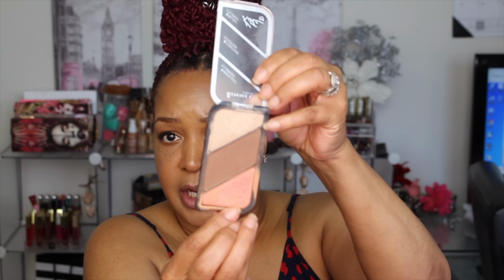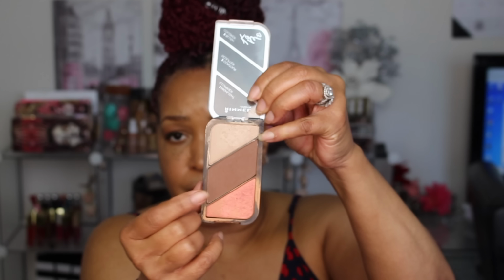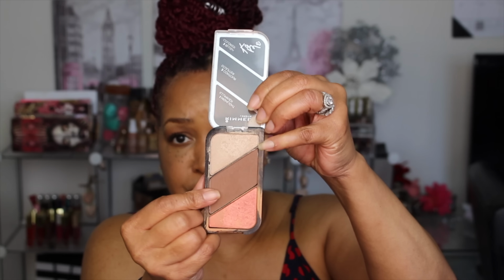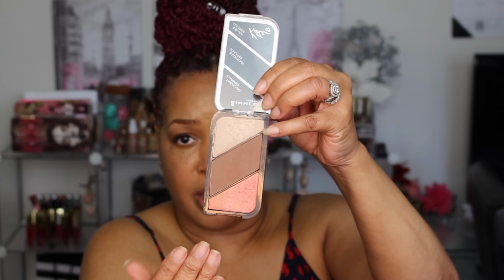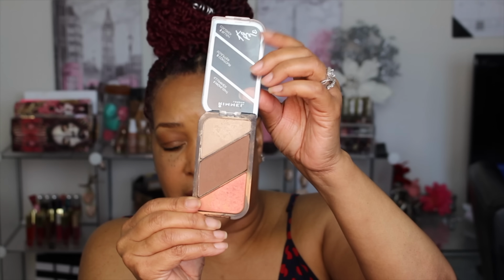If this one doesn't work for you, I found a really nice one, Rimmel London. I like this brand, and it also has a blush, contour, and highlight as well. See, this can go for multiple things. You can use this as eyeshadow, you can use this as brow to fill in, and you have a blush and a highlighter. I like products like this that have 3 products in one, okay? Great, affordable. That's what I like.